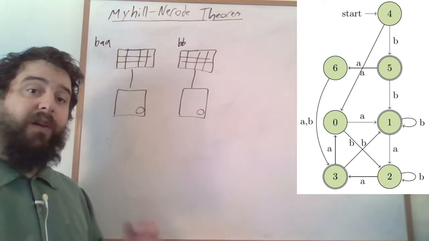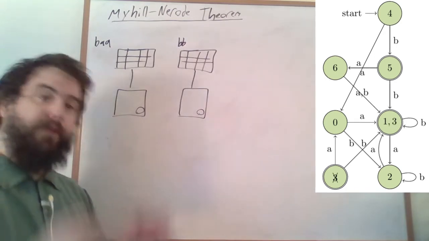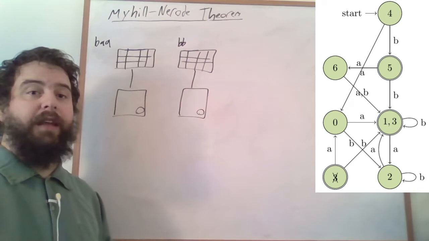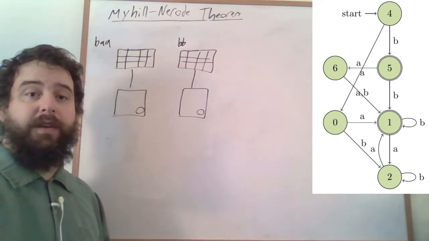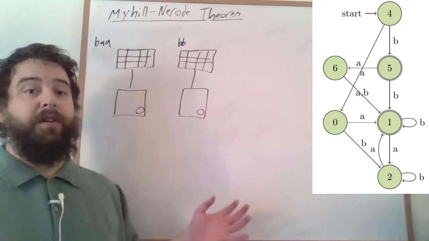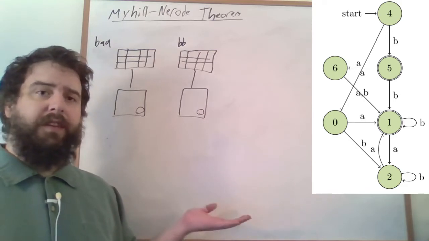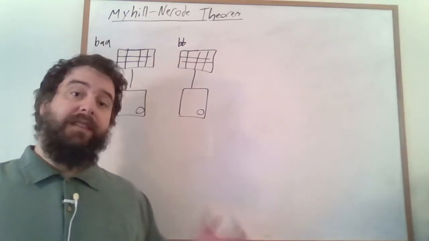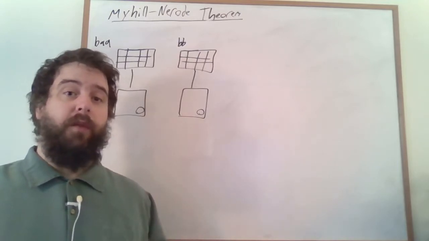Simply take all of the arrows that are pointing into one of these two states and move them so that they're pointing to the other state, and then we can eliminate the state that doesn't have any arrows pointing to it because it's unreachable. We now have an equivalent automaton with one less state, and one less state means we're using slightly less memory. And this procedure allows us to construct a canonical minimal form of our automaton.